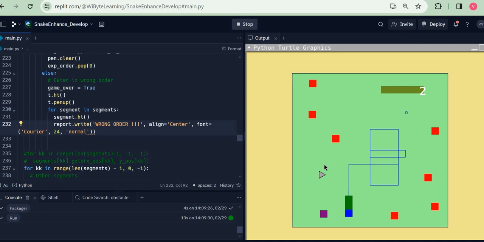Let me just keep doing this. Let me just keep going through this so that we can be sure that this is working. I go and eat the next food, which is being made purple. Now, obviously, this leads to a longer route. This makes the game harder, but it's also interesting.